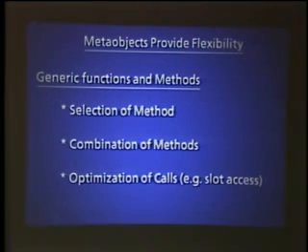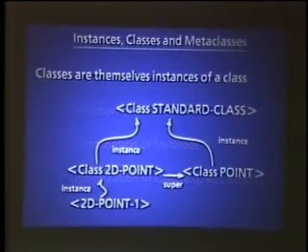Now, in addition to this kind of programmatic manipulation, the generic functions and methods provide flexibility in other ways. For example, we could write special kinds of generic functions which could select their methods in very different ways. It could look at unification with logical unification. It could have new ways of combining methods. It could use constraints on the pieces of methods to decide what order they're supposed to go in. And they can also support certain kinds of optimizations.